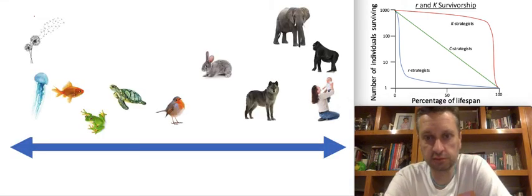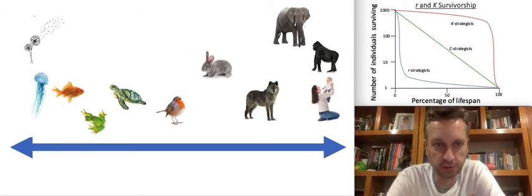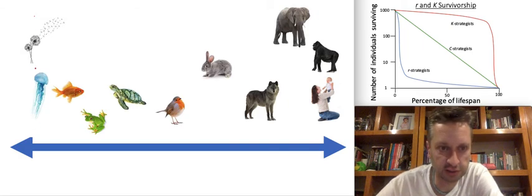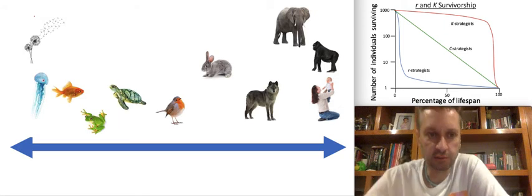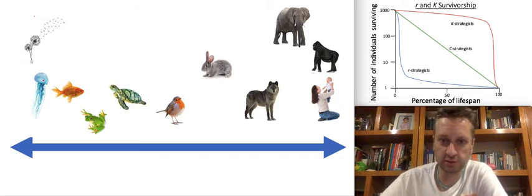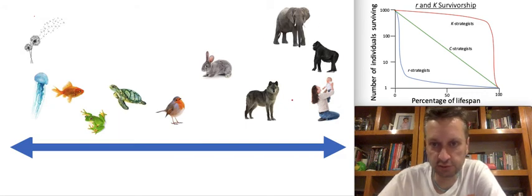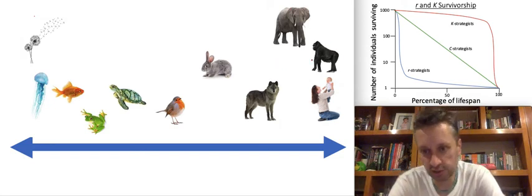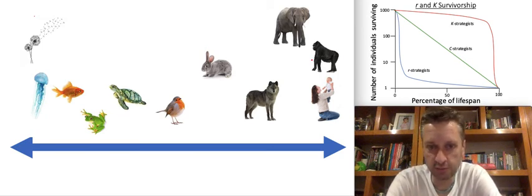Okay, if I put a number of living things on the screen, a bit top heavy with animals actually, I should have put probably some more plants in there. You can see there's a range of them, where on one end, on this side, we've got things like dandelions, jellyfish. Those are living things that put a lot of energy into producing a lot of offspring as quickly as possible and not giving a lot of parental care. On the other side, we've got humans, primates, big mammals, a lot of mammals actually, and those are things that put their energy into raising a few offspring at a time, which is a different strategy.